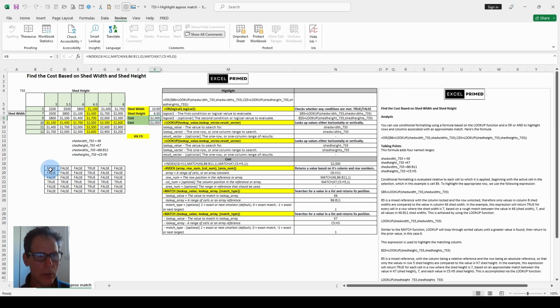In summary, if we look at this data here, this is the conditional format formula, and you'll see falses because there's not a match. Wherever there's a true column, true row, we're going to see the intersect.